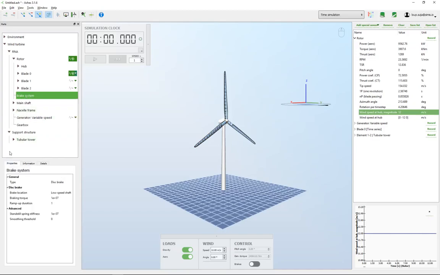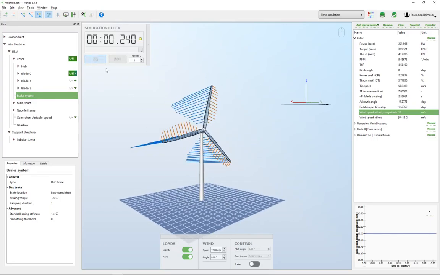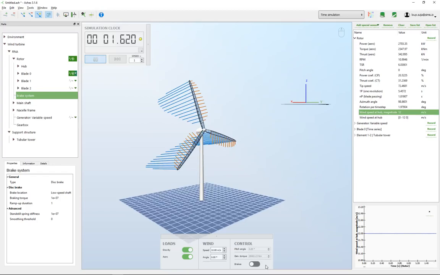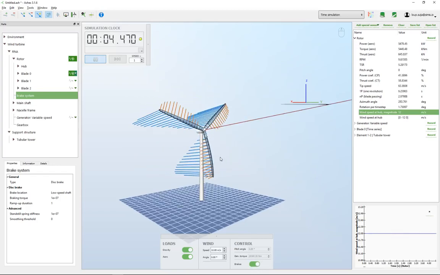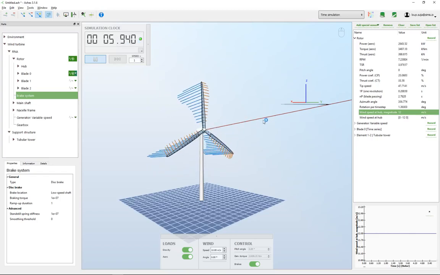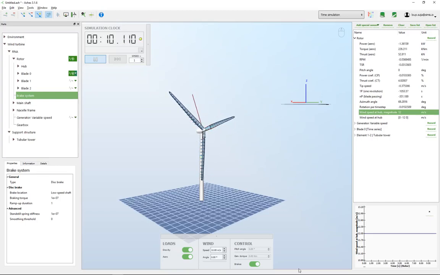So the brake, you have some parameters here to select how the brake should work, but the main thing to know here is that the brake is something that is going to work here in the live controller. So if I select this now, I have an arrow that just tells me what the torque of the brake is, and now little by little I see how my turbine is stopping. And now if I remove the brakes, then little by little the turbine will start spinning again.